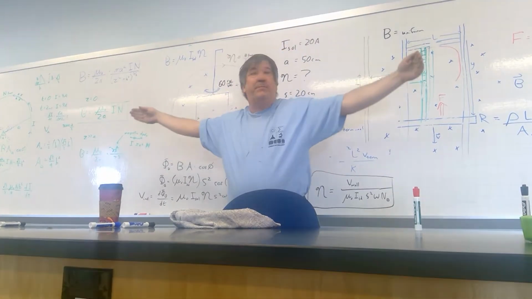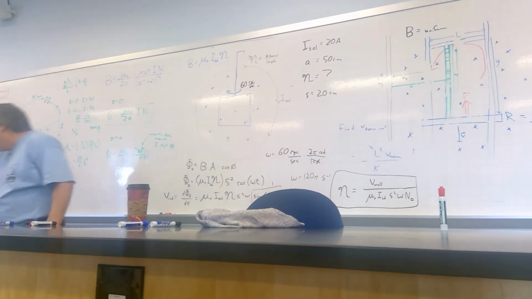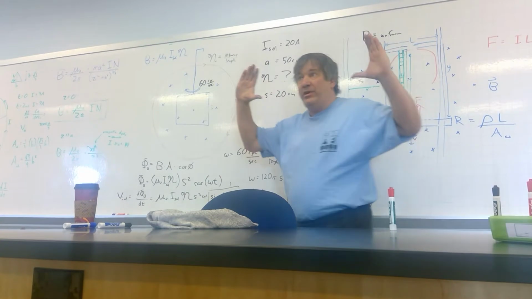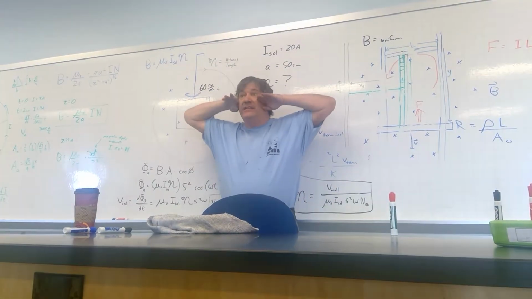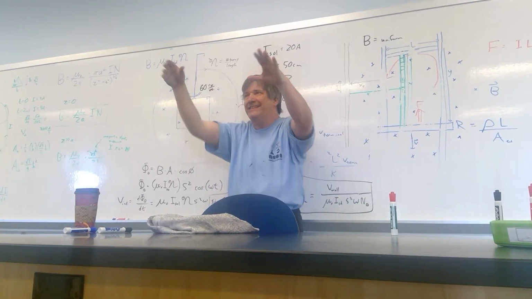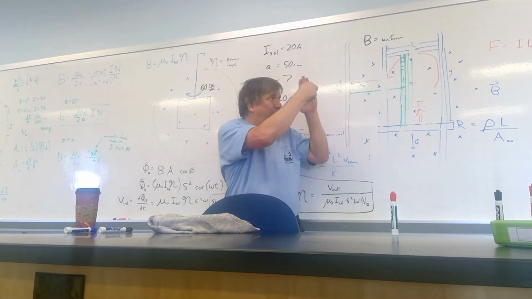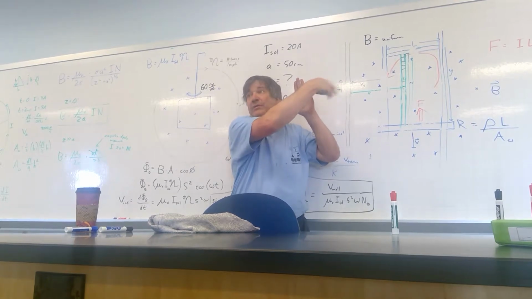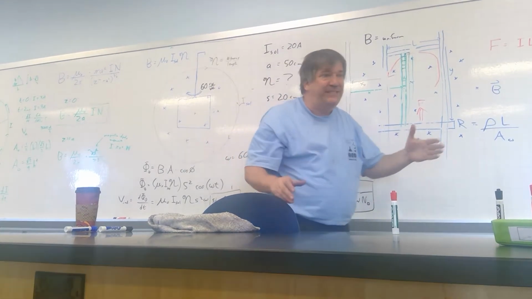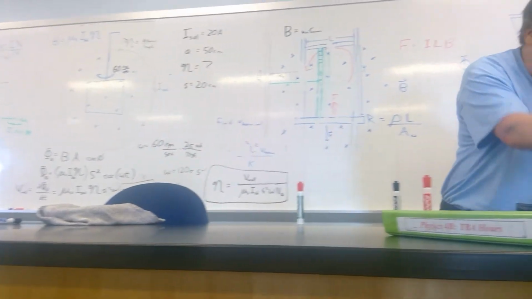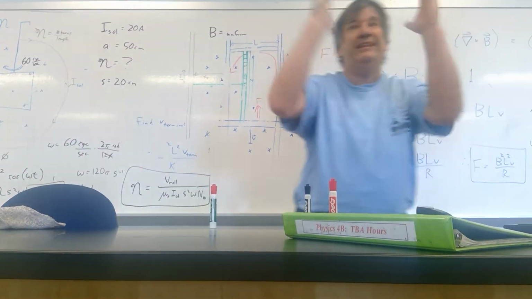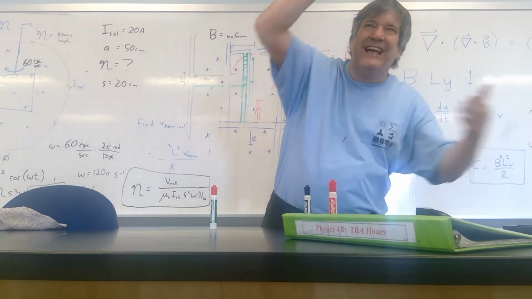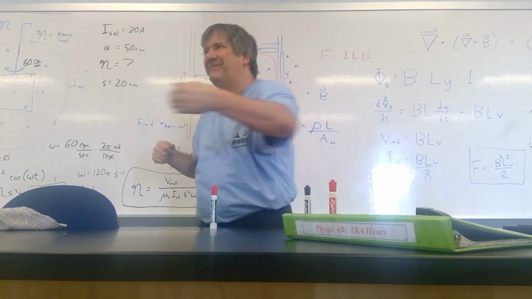Suppose the B field extends from this end of the podium to this end. In other words, maybe here I've got a big powerful permanent magnet and its north pole is facing out like this. If I'm right in front of that pole, I'm seeing a strong B field, and if I move sideways off of that pole, I'm seeing almost zero B field in comparison. So I've set it up so that right here I get the cutoff from zero B field to a really strong B field. I could also imagine there's a big solenoid and I've just cut a little slit in the side of it so that I can move the loop into the solenoid.